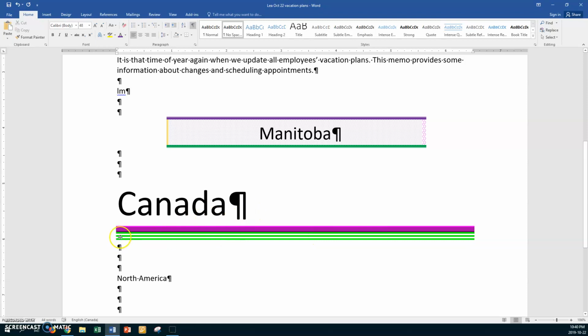So now do you see your unique line? The pink is on the bottom. How do you know? Watch. If I drag the right indent, do you see that it only moves the pink line? Okay, I'm going to put it back to where it's supposed to be. And now if I go to this paragraph symbol, watch. If I drag the right indent, note that the green line moves.